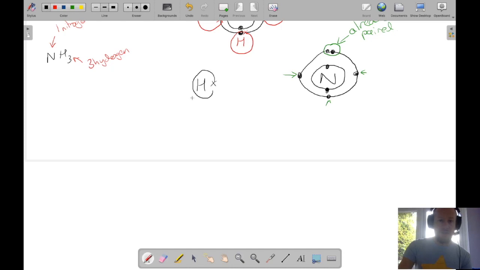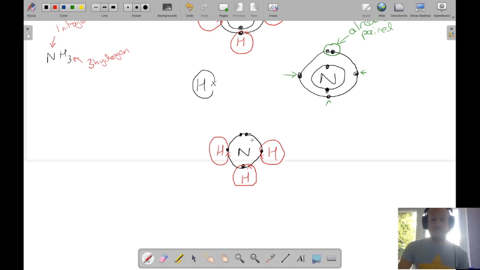Right, let me just go back to my pen. So I'm going to draw my nitrogen. Now I'm going to skip the inside electrons because in simplified dot and cross diagrams, you can do that. You don't have to draw the inside electrons unless it tells you to draw all the electrons. So I'm going to just draw the ones on the outside because they're the only ones that I care about here. And then I'm going to put my hydrogens in again in red. We're going to put one on here, and one on here. Draw my circles on. Voila. Now note that I have not put one here where the lone pair is, because that's already paired and we don't need to put one on there.